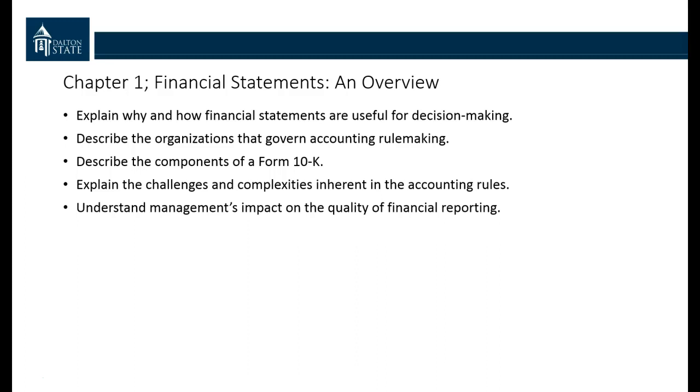But those numbers have an origin. Somewhere, somehow, those numbers were born. And how those numbers were born, that affects what that number really means. And so, for an example, look at the valuation of inventory. So if I'm looking at somebody's balance sheet and I see an inventory number, it's important for me to know how they calculated that number. Was it calculated using first in, first out, last in, first out, or weighted average, maybe specific identification? That's important. Are they using the lower of cost or market, the LCM rules?